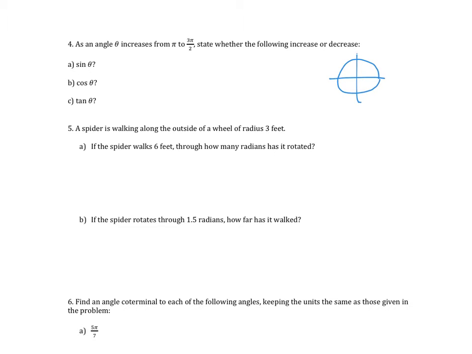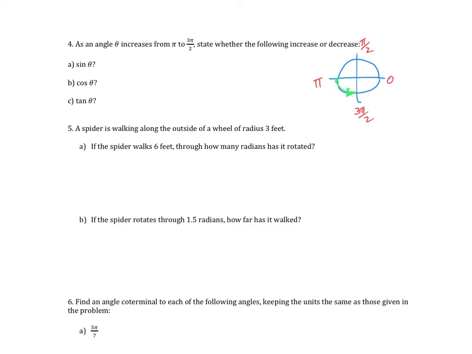And then I have to figure out where pi and 3 pi over 2 are on my unit circle. So remember, 0 is at the positive x-axis. Pi over 2 is the same thing as 90. Pi is halfway around, and 3 pi over 2 would be where 270 degrees is. So we're going to be thinking about moving from an angle of pi to an angle of 3 pi over 2. I'm putting an arrow to show the direction that we're moving, just so we can think about what's happening to x and y coordinates in that interval.